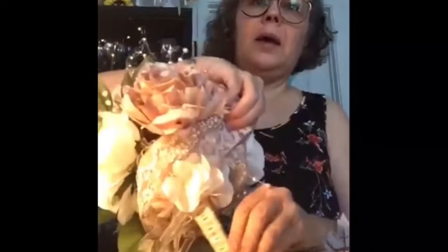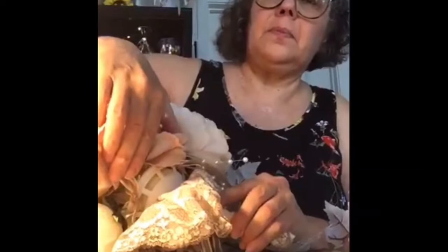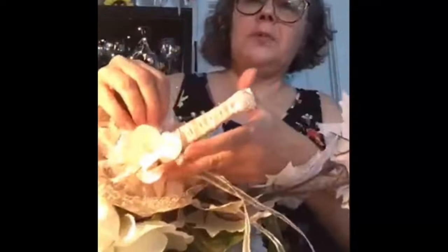So here's another bridal bouquet that I did where you can see you can just fill the bottom up with the lace and then the flowers underneath it to match. And then the actual handle I wrapped with lace and ribbon. And I shared earlier, when you're wrapping your bridal bouquet holder, always start from the bottom and work your way up if you want your ribbons to hang from the base. It's just more secure that way. You see how it's all the twist knots with the lace? And that's a super easy technique to do. You just wrap it, twist it, and wrap it and twist it. That's all you're doing. And I just did that over lace.